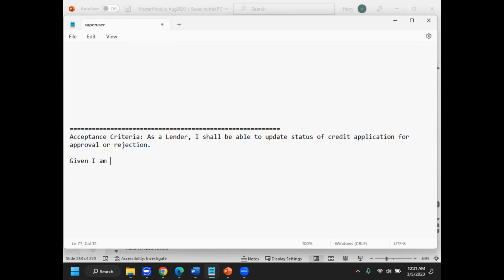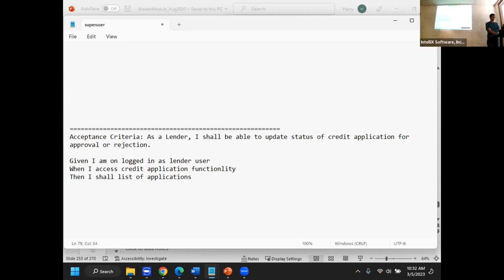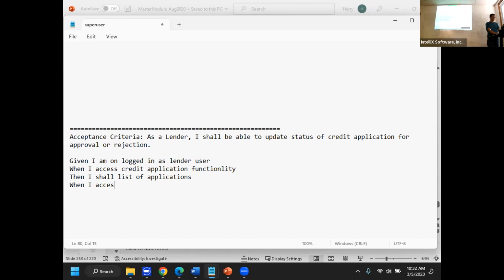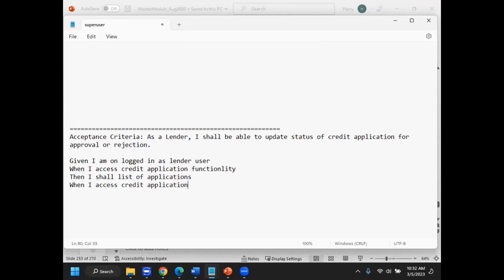Given I am logged in as lender user, when I access credit application functionality, then I shall see list of applications. When I access credit application with status pending.